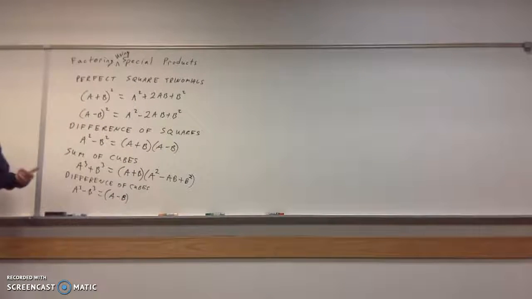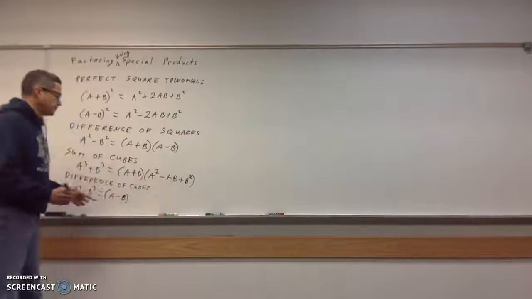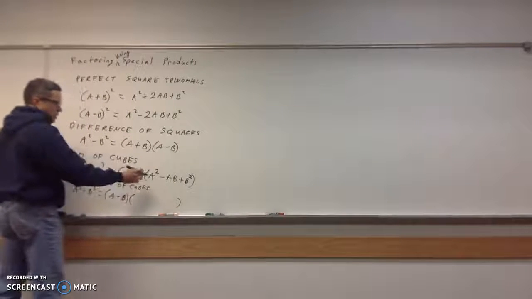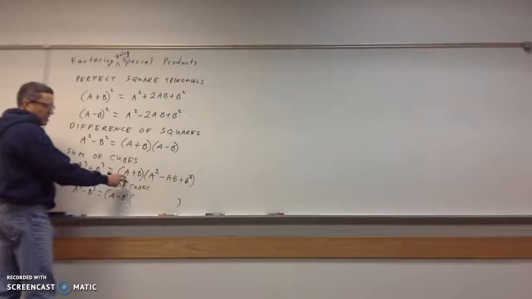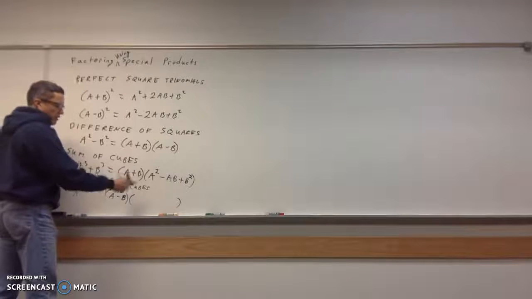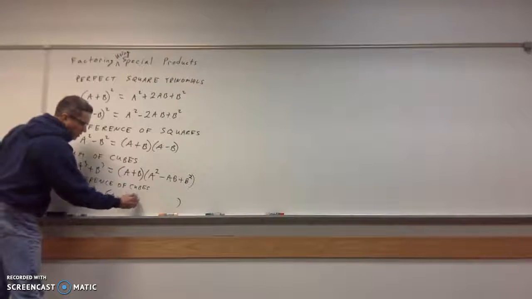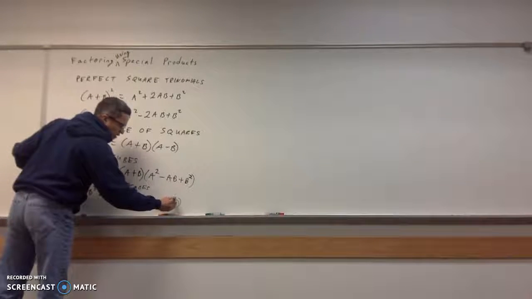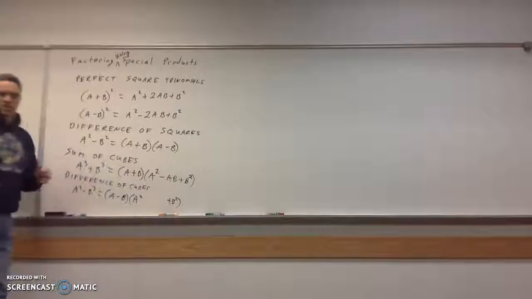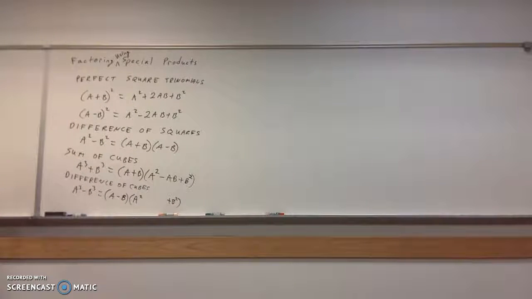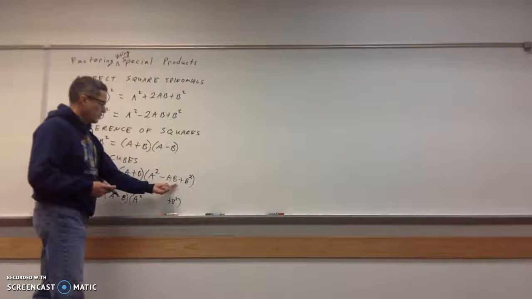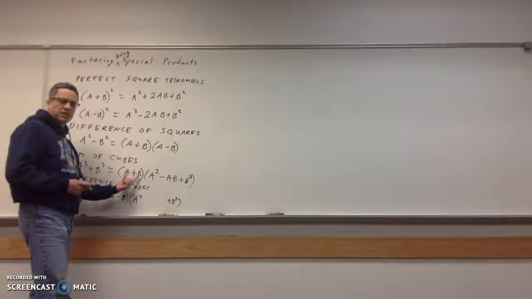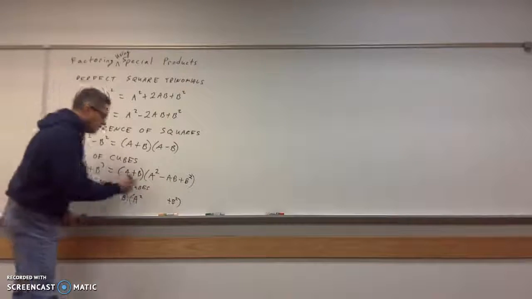Then people get hung up figuring out, well, how do you do the trinomial part? If you think about this, you've got a squared, right? The a in the binomial, just square it. The b in the binomial, square that, put that on the back. And it's always positive. And then notice for the middle term here, it's a times b. So it's this binomial where you just multiply the two elements together. So a times b, which is ab.